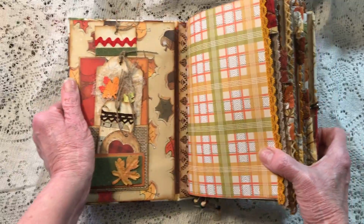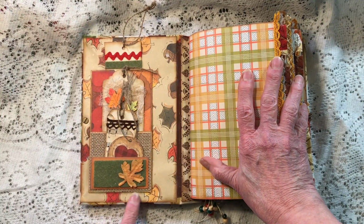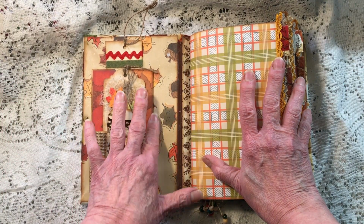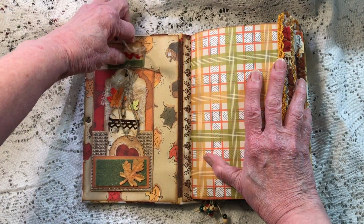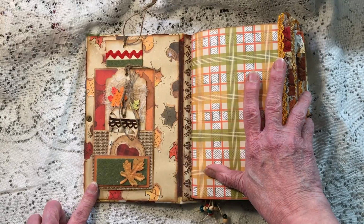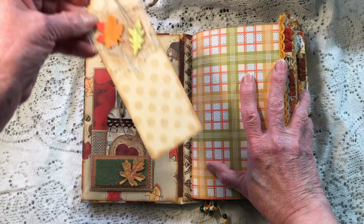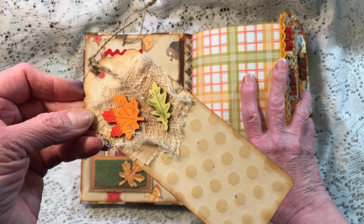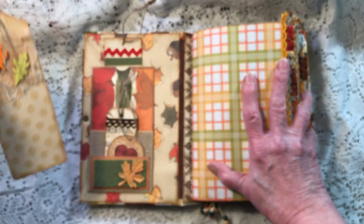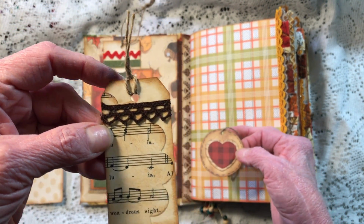string. Okay, so here we're going to start. It's definitely fall colors, and the inside background is multicolored leaves and acorns. And this I attached down the right and left sides and on the bottom, and it makes a pocket here at the top for a thin, slender type tag. This was made out of a time card. Just folded the time card up, then I added a little pocket here. Has felt and burlap, and then it has this tag that just has some muslin and cheesecloth and some wood leaves and burlap tie. And then in the small pocket, it has just a music sheet with some brown lace and the burlap tie.